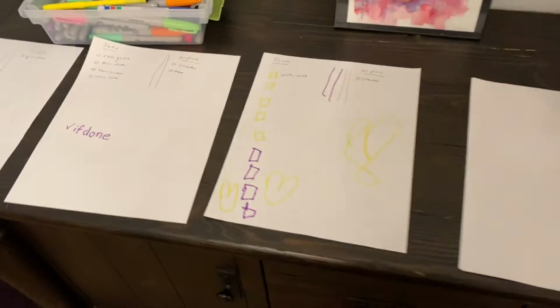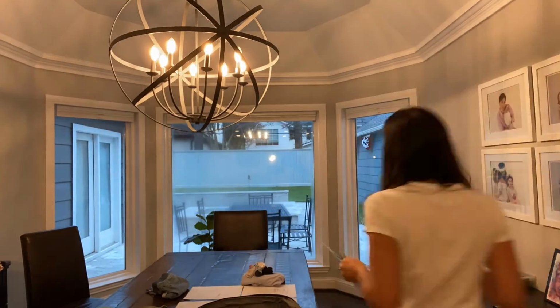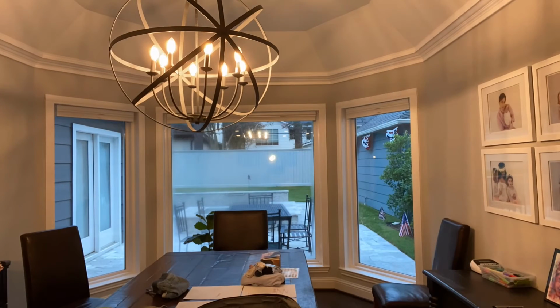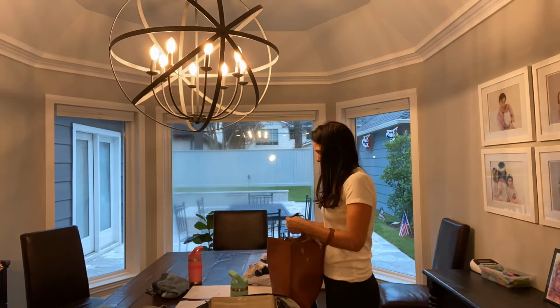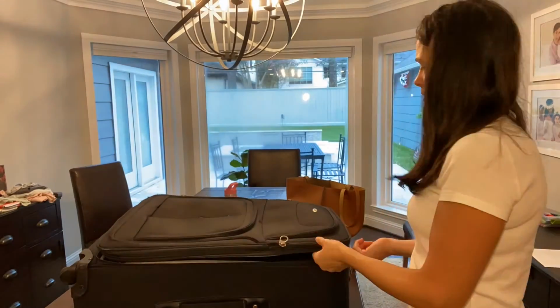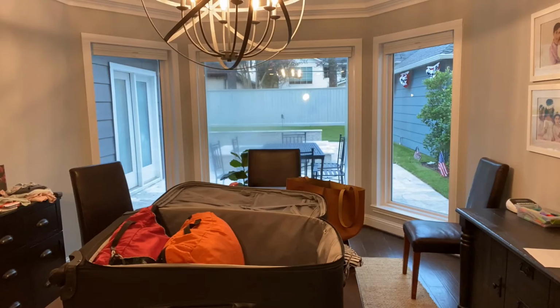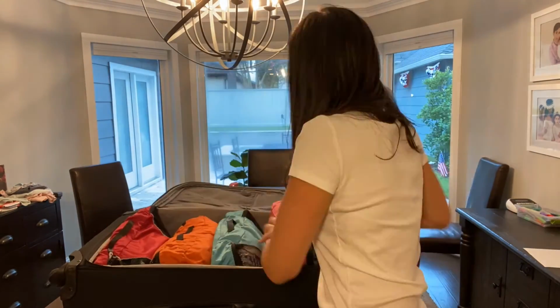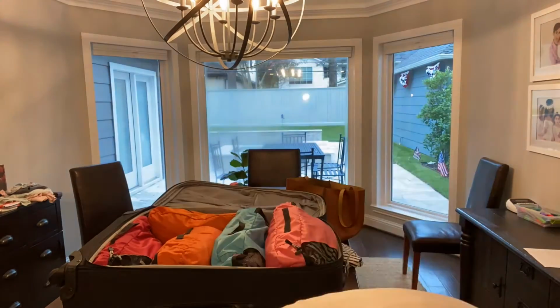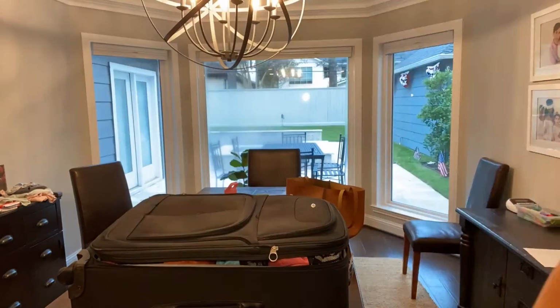So I'm going to get back to working on it, and I will update you some more. So I'm up early, just getting my head on straight to make sure that we're not forgetting anything. It's always easier for me to think when I don't have little people around trying to ask me questions about breakfast and whatnot. So I'm just getting all of my things together, my carry-on, my personal belongings, etc. I weighed the suitcase yesterday just to be sure, but I had to add a couple extra things. So here I am putting the last minute touches on it before we have to get it ready to go to the door. I'm pretty happy with how I packed for this trip for 4 weeks being away and not having a ton of stuff.